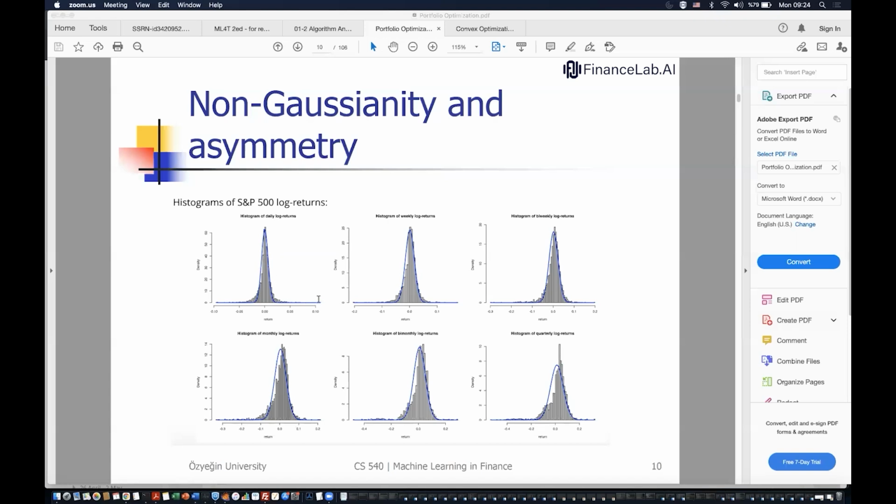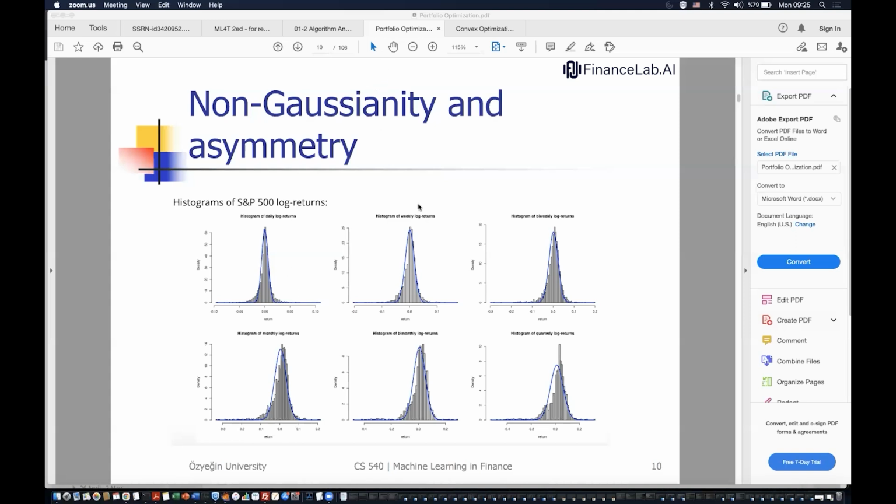So for the daily assumption, we tend to say that the random walk assumption on the time series that we observed is kind of satisfied: if t is day, then t plus 1 is the next day. But we also look at different intervals. So for instance, here we look at the weekly one, the bi-weekly one, monthly one, bi-monthly one, and the quarterly one.